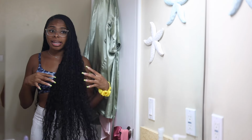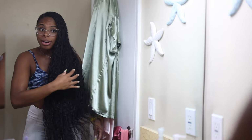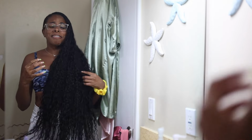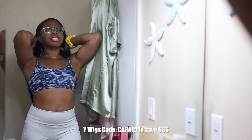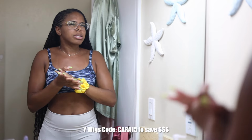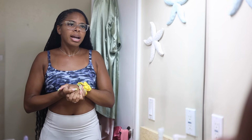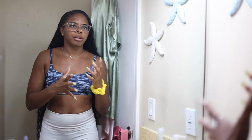The last thing I'm going to say is that shedding also has been very minimal. Like I said, it's been 3 weeks and my hair still is pretty full. If I bring everything to the front, it's still very, very full. I feel like I've noticed a little more shedding now as I'm going on week 3 than I noticed the first week or 2. And the shedding only happens when I do my morning separating and fluffing, you know.